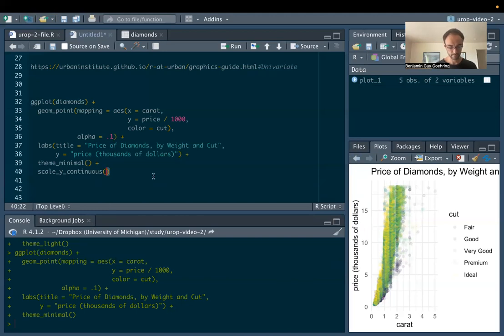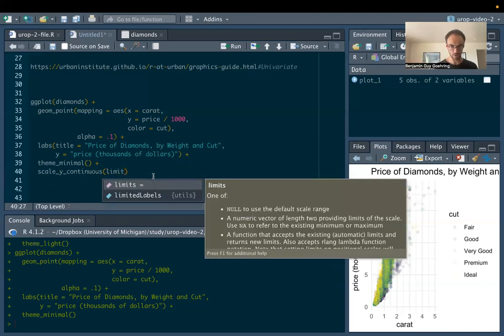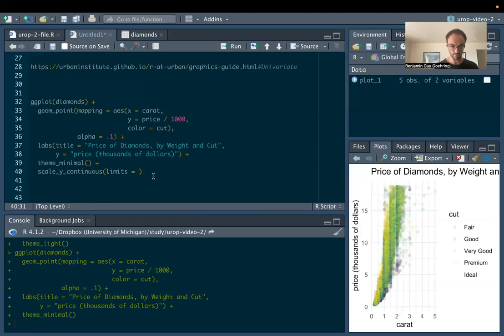So if we want to change this, we need to first change the limits of our plot. And that's probably easier to just show what I mean with an example.